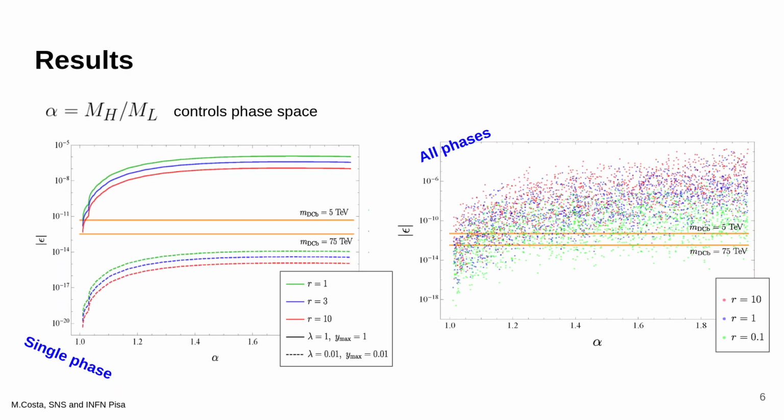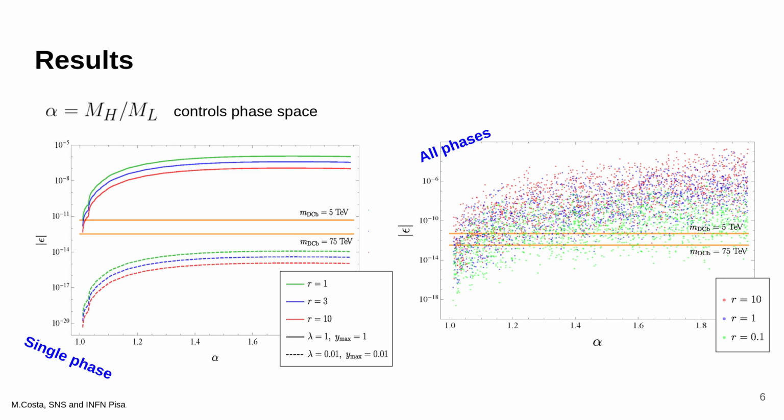Now, in these models, we can compute the epsilon parameters, and therefore eta, as a function of the ratio m heavy divided by m light, which is called alpha. Here, as shown on the left, we switched off two of the three phases while keeping only one, and we plotted epsilon as a function of alpha with different choices of parameters. Here, R is the ratio between the two Yukawas in the model, and this can be shown by taking the Yukawa around 0.1. We can reproduce the needed epsilon for dark matter models in the TeV range, which is required for the annihilation of the symmetric component and collider bounds.